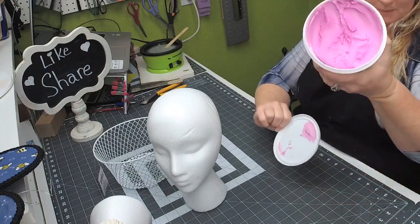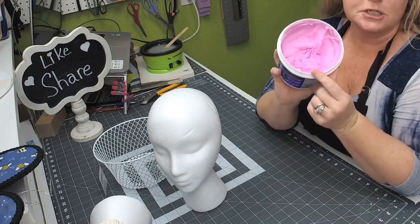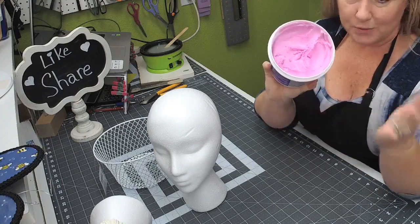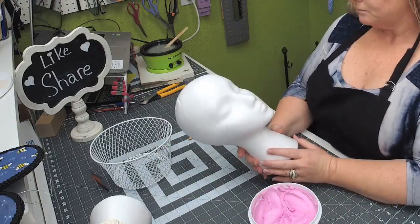All right. So this stuff's just pink, y'all. It's just pink. And if you leave this open and it starts to turn white, it's okay. But if it starts to get hard, add a little bit of water to it and put the lid back on for a few days. It's great stuff, and it's inexpensive. That's what I love about it.